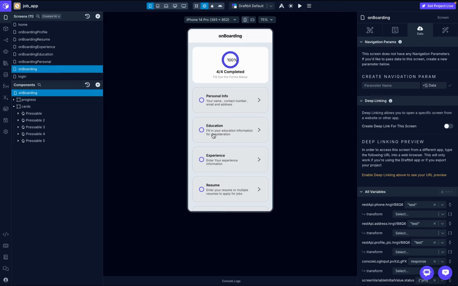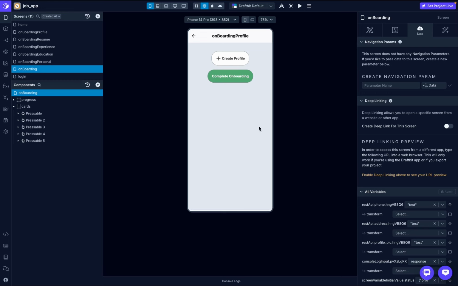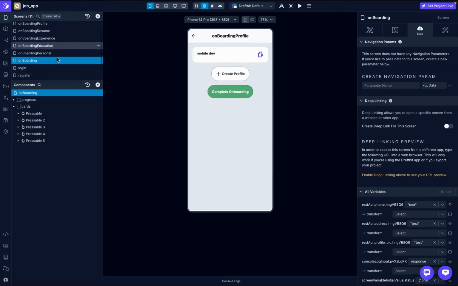So you come back as a user, you see that your profile is 100% complete, your application 100% complete. So you click complete onboarding. Then it takes you home if you've completed. If you haven't, it alerts, hey, sorry, you haven't completed. So yeah, I think that's what we have to do for now. So let's fix up some things.